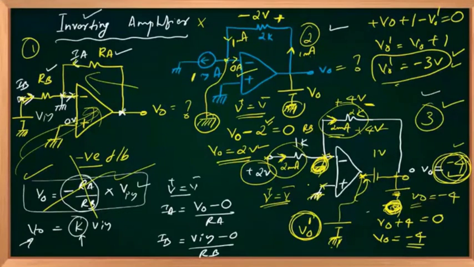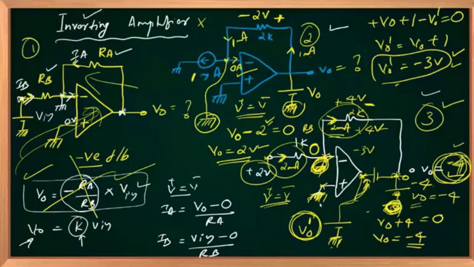So hence, just after switching on the power supply, you will not get a minus 4 here. After a small interval of time, op-amp ensures V plus equal to V minus by varying its own output voltage to which value? To minus 3 volts. So that this is at minus 4 volt and the potential at this V minus is 0, same as your V plus.